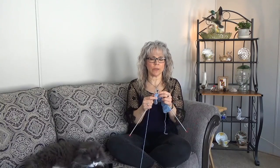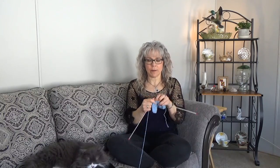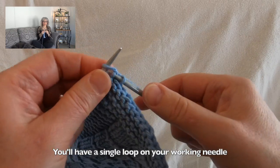You want to keep your tension fairly even when you're doing this. Make your loops very consistent. They don't have to be super loose. They don't have to be super tight. Squeaking is too tight. Don't do that. Just keep passing it over and passing it over all the way down the length of your knitting. Okay, so we're almost at the end of the row. Still knitting and passing the stitch over.